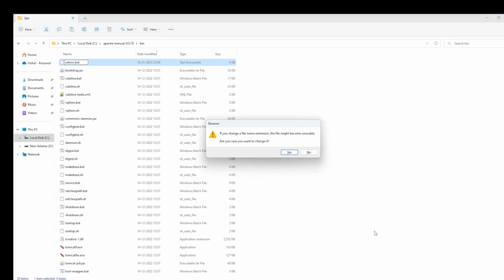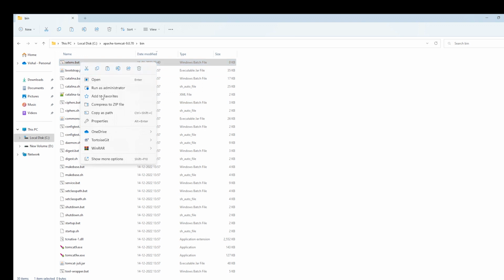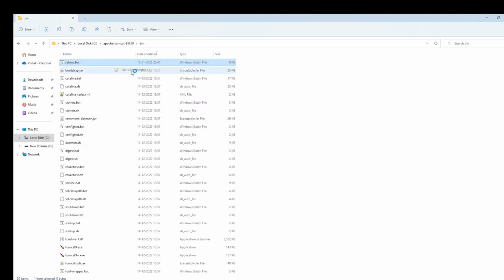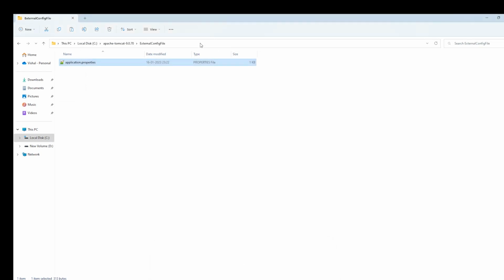Okay, so now we have this bat file, and we have to open it with Notepad or Notepad++, whatever you want. So right click, then go to more properties, and I will edit with Notepad++. Now what I have to write: set classpath equals to, and that whole path where we have placed our application.properties file.